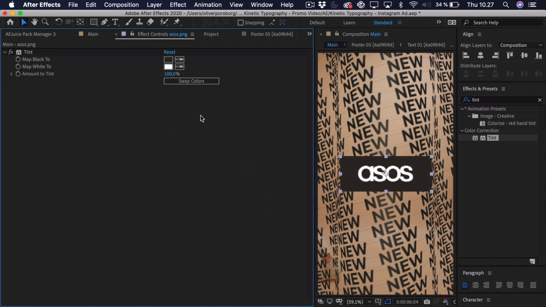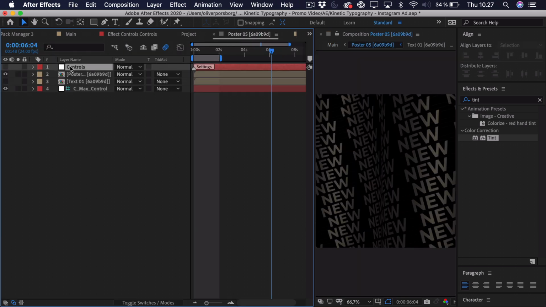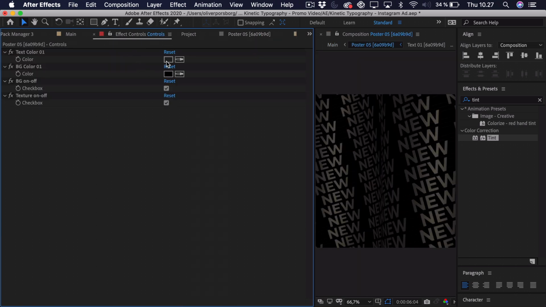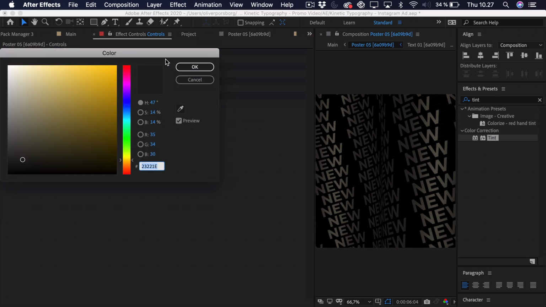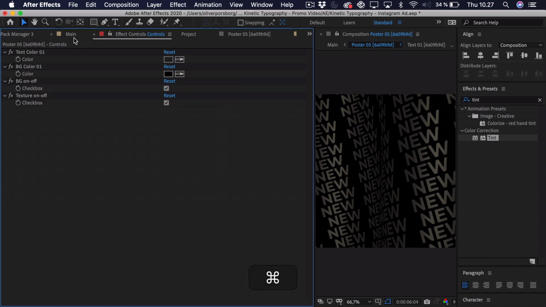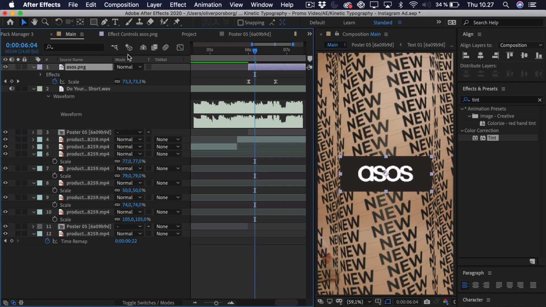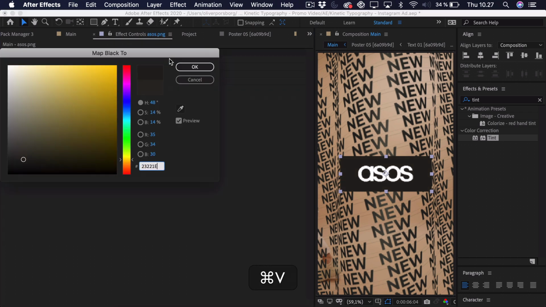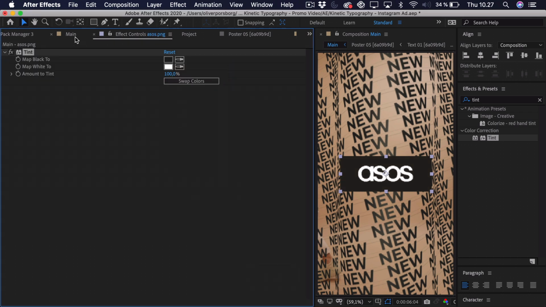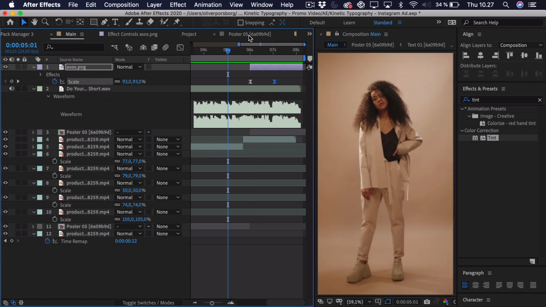So like this. And if I don't like that, I can just go into the poster here, go into the controls, and here I have already selected this text color, so I can just copy that, go back in here, and then I can just change it to that one. So that's a bit darker if that's what I really want for this. So when I play it back, you can see this is the effect that we get.